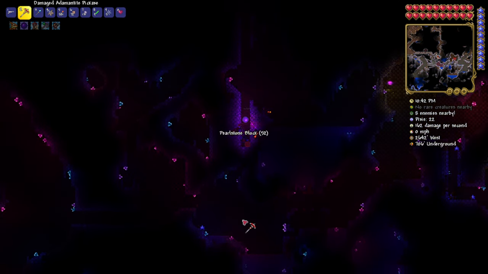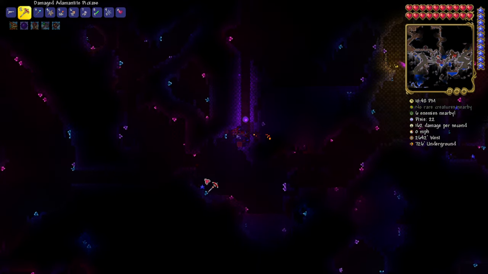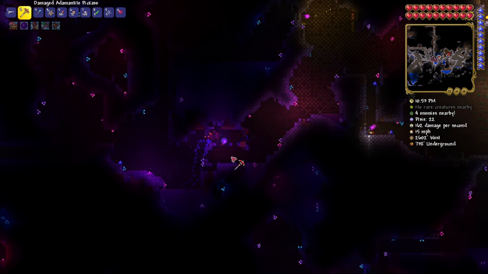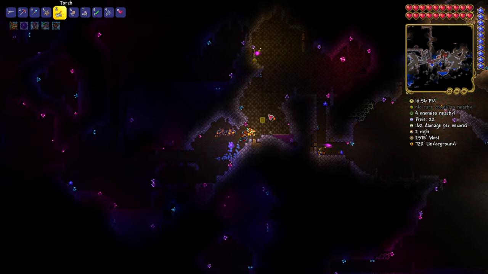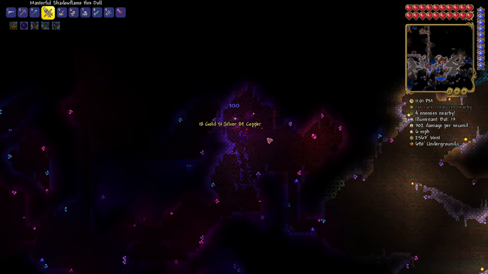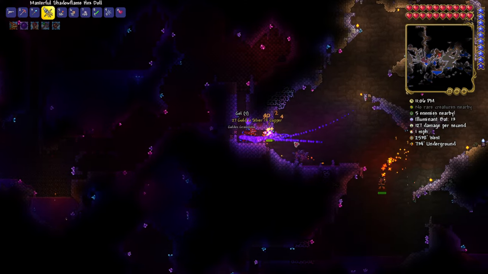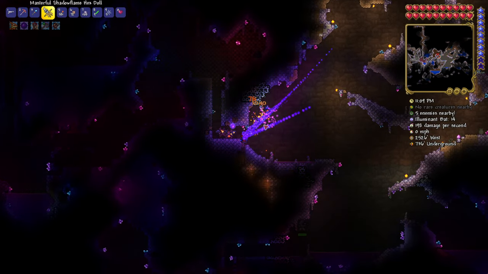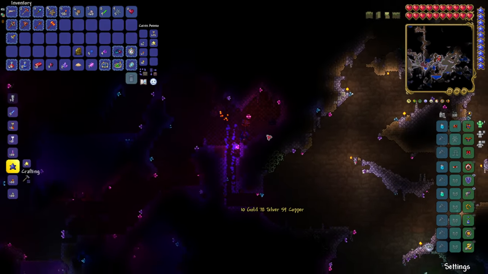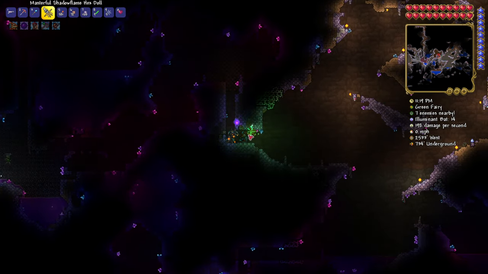Okay, here's around where I died. Yeah, there it is. Just off to my right. There's some gold back. There's the rest of it. Stay back, bat demon. Oh yes, the soul of light is still up here. I'm up to 8 out of the 26. Yes, lead me, green fairy.